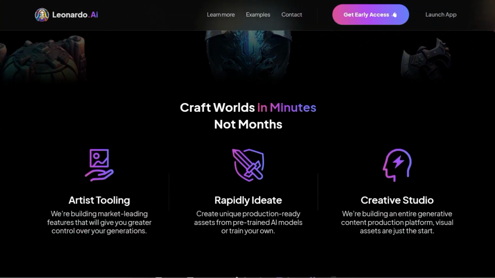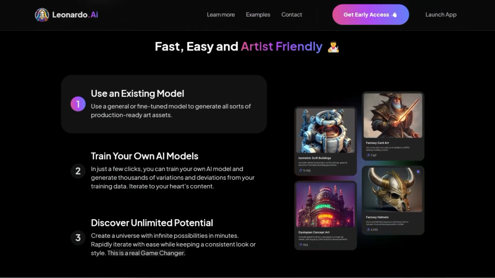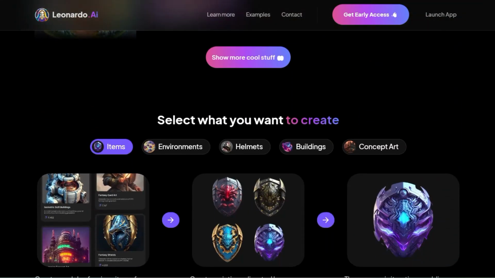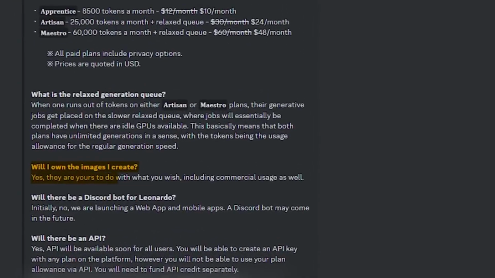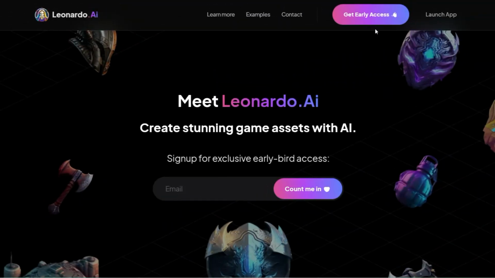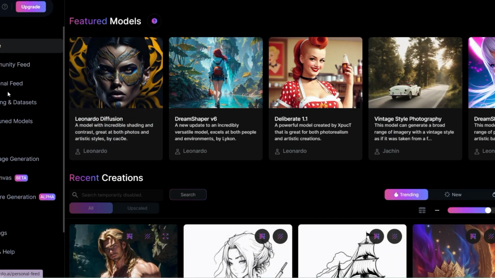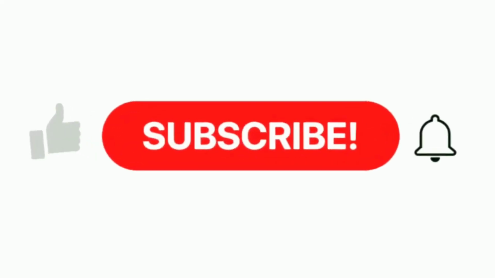This tool has undergone numerous updates and in my view has already established itself as one of the top choices for image creation. The best part is that it's completely free. If you are interested in learning how to register, gain full access to the tool, and explore its key features, please watch this video until the end.